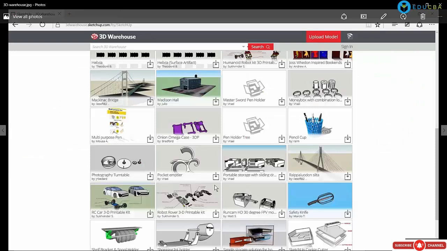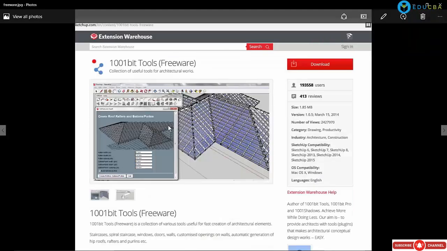Categories. This is the 3D Warehouse site. You can scroll through the categories and import any 3D models. There is no more secrecy in people. People share from small machine parts to car models. They share on their website. And for extensions, it is also a classified list of extensions. You can just open it and see the description. If you find it useful, you can download it.